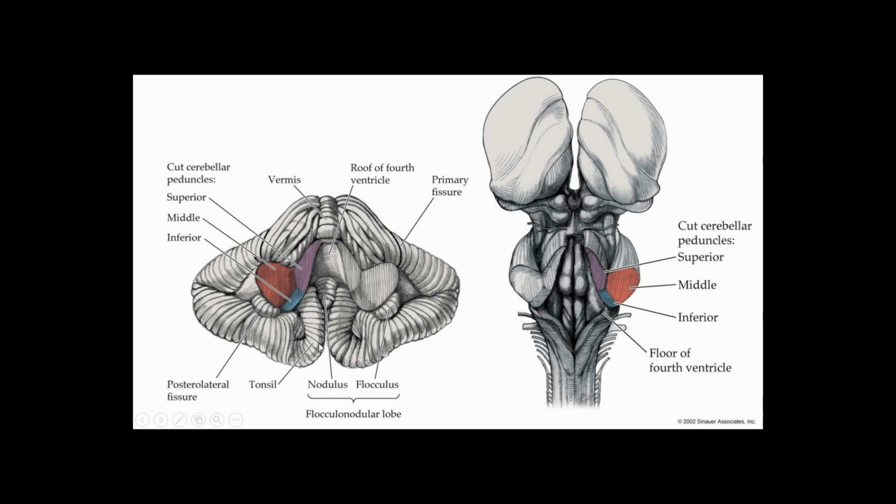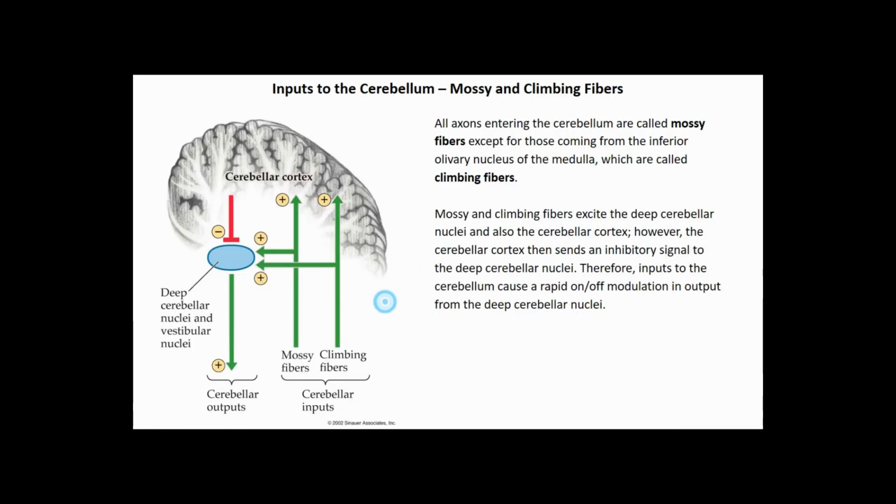And right here, the most inferior part of the cerebellum, on the midline or near the midline, is going to be the tonsils, which can herniate through the foramen magnum whenever we have increased intracranial pressure. That is one possibility. All right. So let's talk about the actual circuitry that lets the cerebellum do its job. We have two inputs, period, mossy and climbing fibers. So those are the inputs, and the important thing to keep track of is that they operate on kind of an on-off method that we see repeated from pretty much the inputs to the cerebellum in general, as well as within subdivisions of the cerebellum.